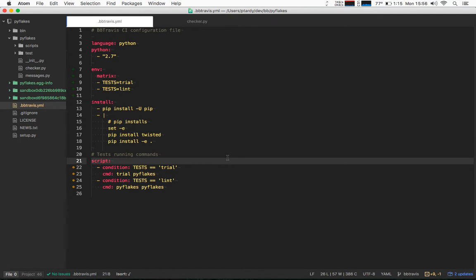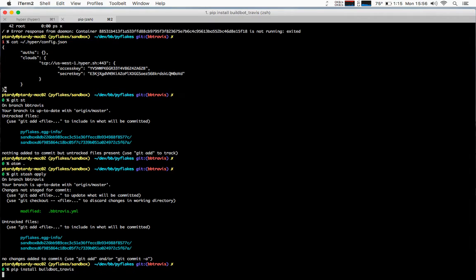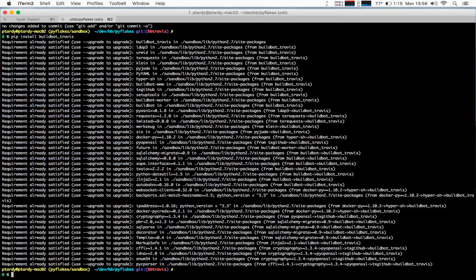I don't want to push it into a pull request and then wait for buildbot to answer, even if it's quite quick. I want to be able to test it locally. So what I will do is to just pip install buildbot-travis on my local environment. And buildbot-travis comes with the full feature buildbot that is not really needed, but this is not too much of a problem of installing it. And it also comes with a bb-travis command line.